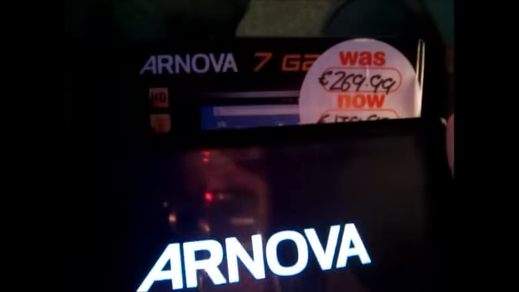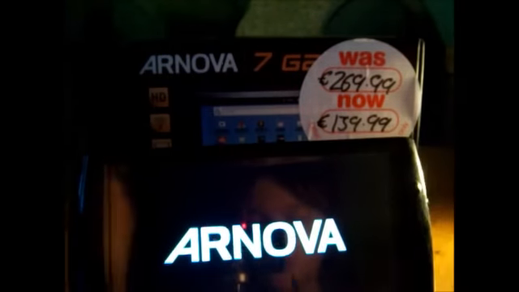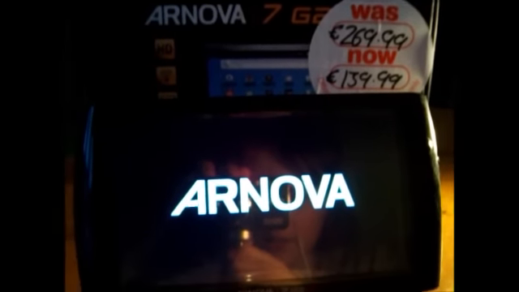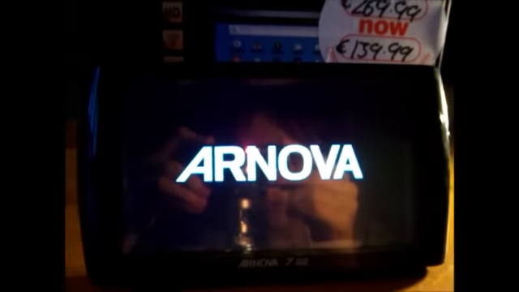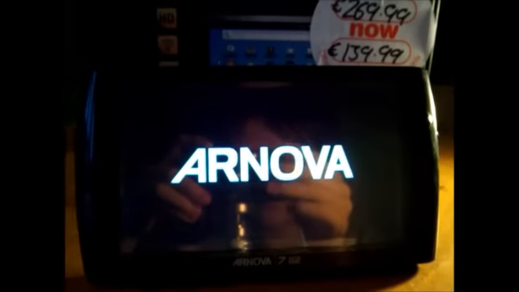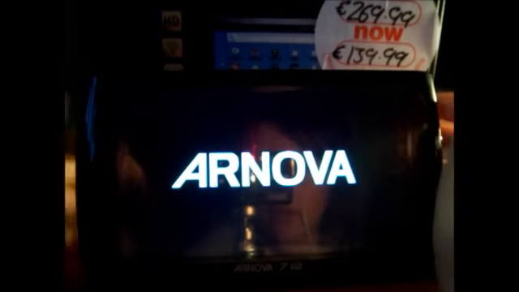Here you've got the Arnova logo, it says designed by Archos, as you can see there. Got all the details down the bottom as usual, but one thing that makes this really stand out is on this side, if you just clip that up, you have a stand. Now that's just awesome. You can only do that with cases on most things, but I can just stand that up there. Let me just move the tripod down a bit. There we go, that's probably okay, I think.